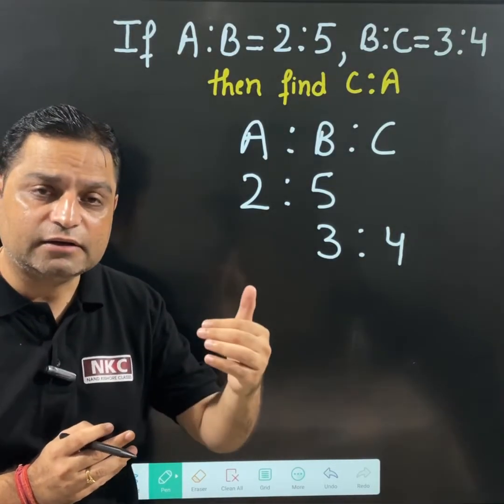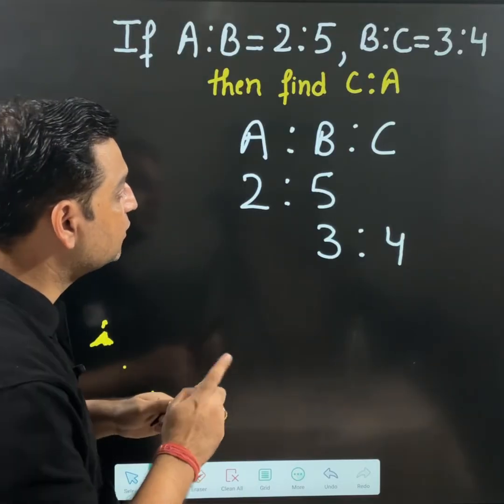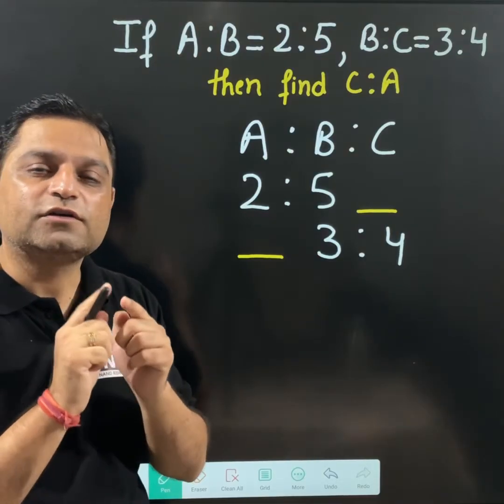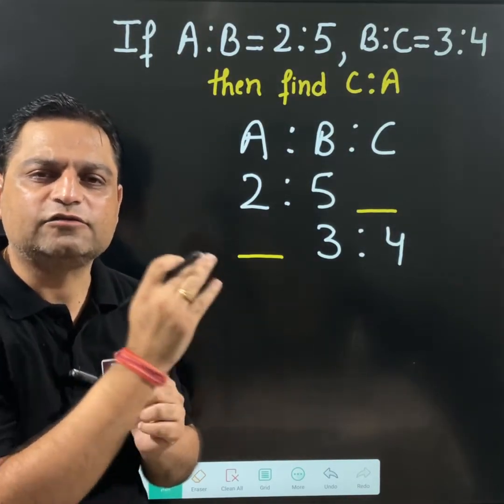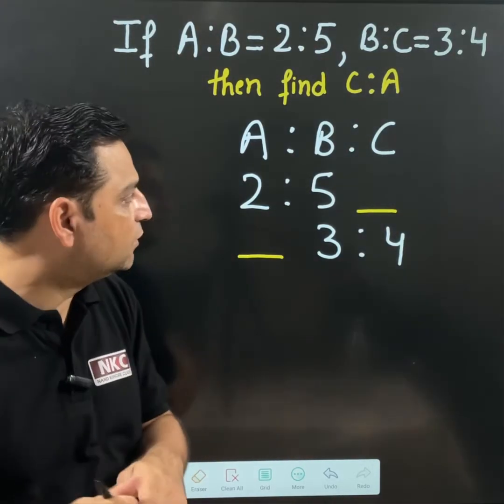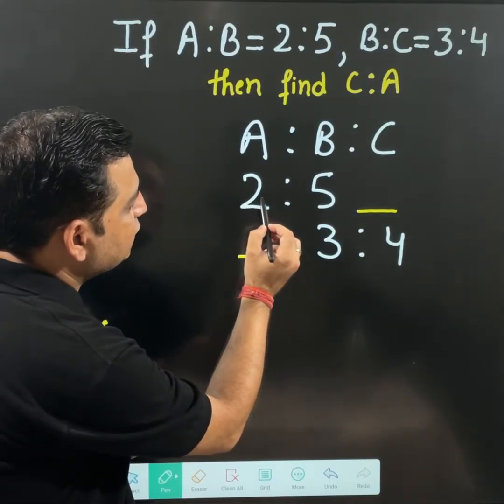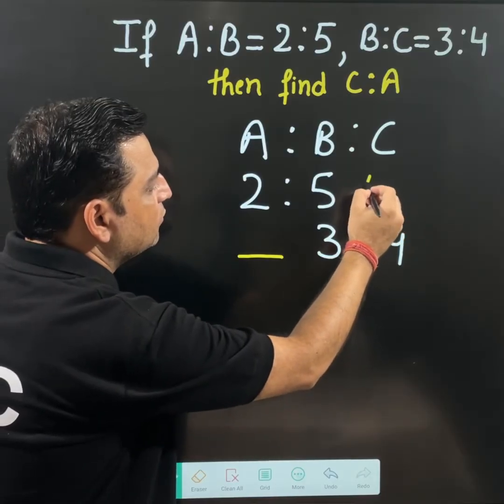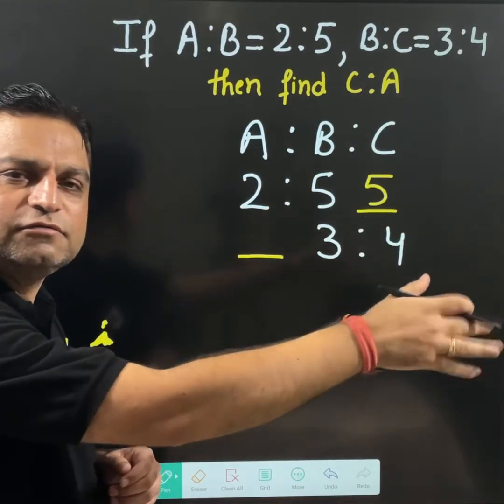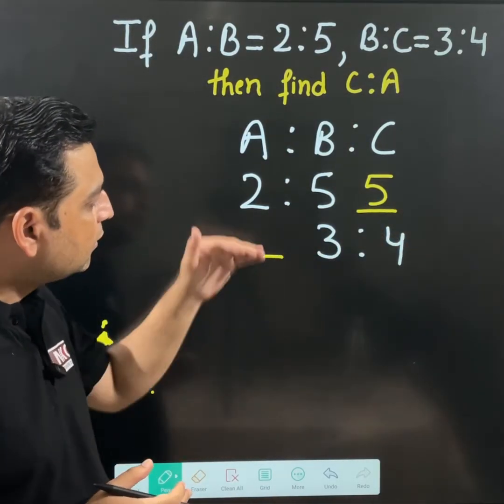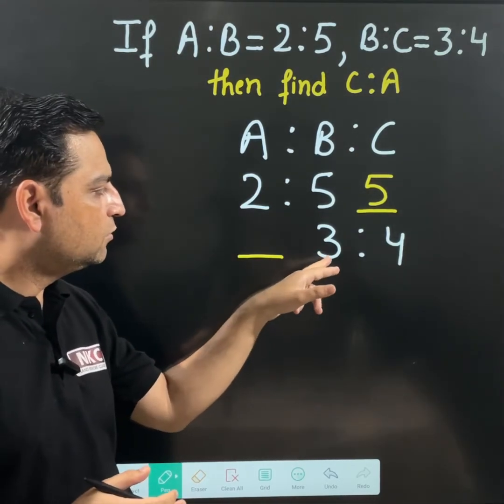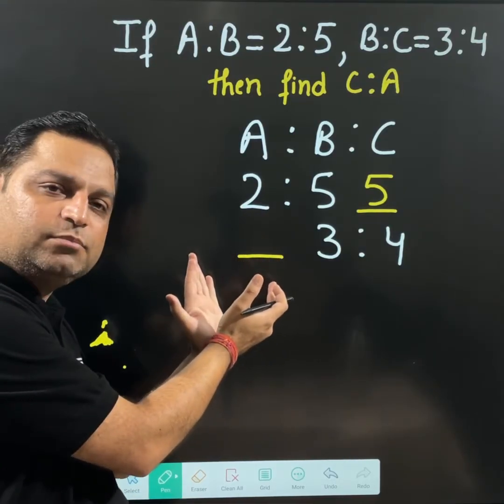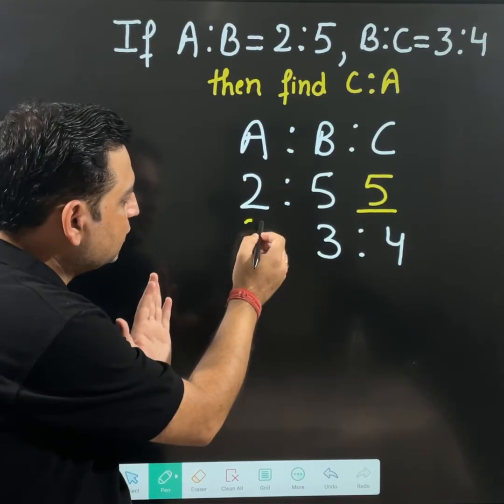Now how will I find? See I can see there is a blank space here. This one and this one. Two blank spaces are there. Firstly we need to fill this blank space. And how would we fill it? If my first row is ending with 5 at the blank space, write the same number 5 only. And in the second row, this number is 3, right? Your row is starting from 3 and blank space is there before that. So write 3 again.